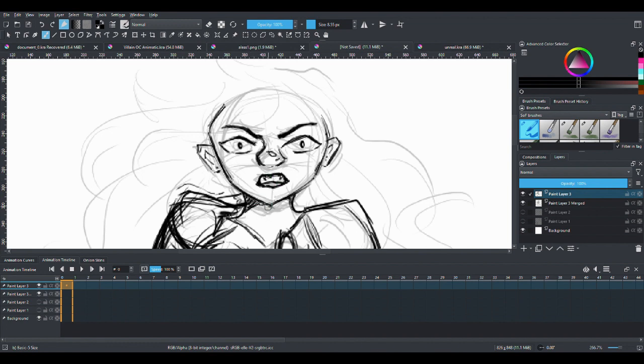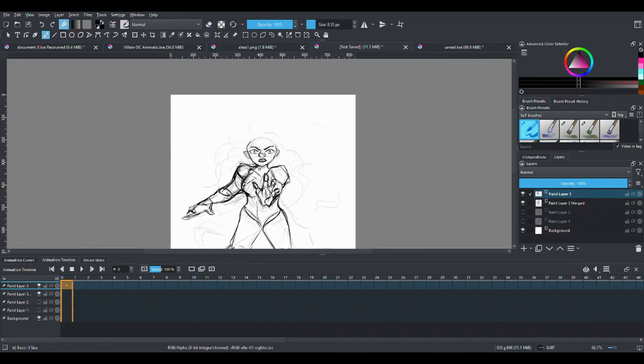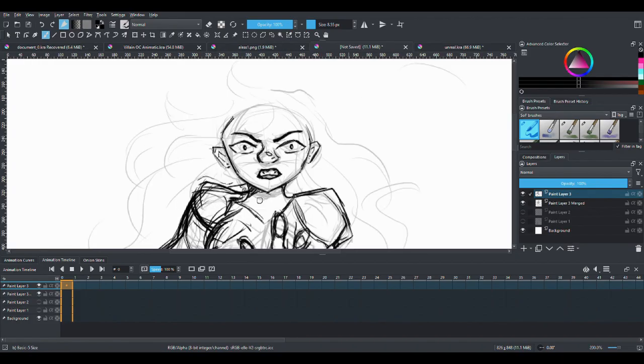I don't know why I want to do teeth. It kind of looks cool. You can always play with the angle to see what makes it more extreme and expressive.